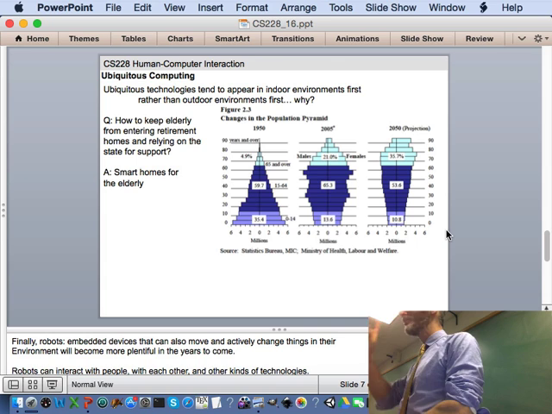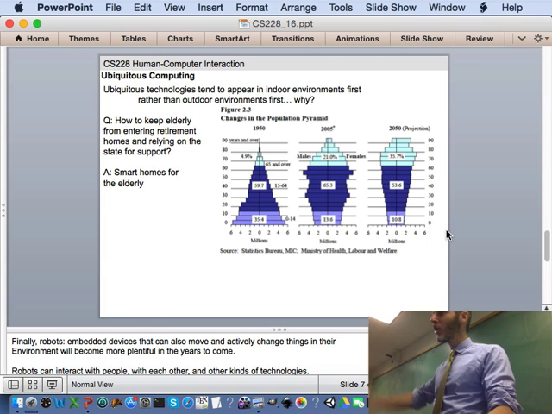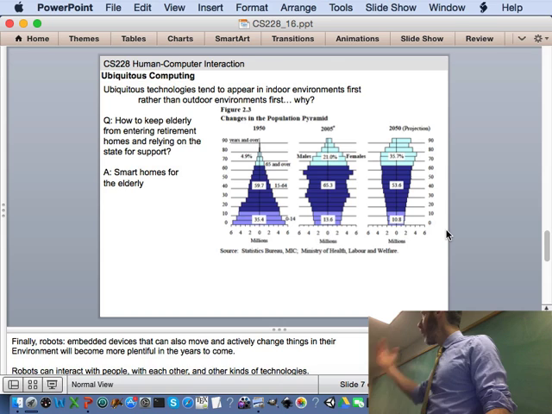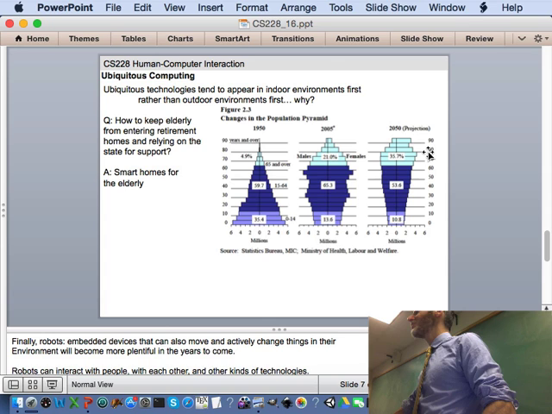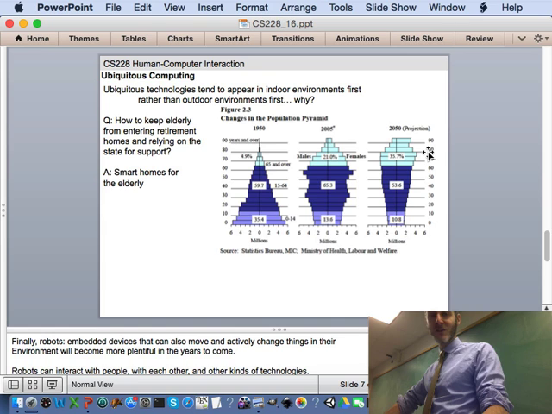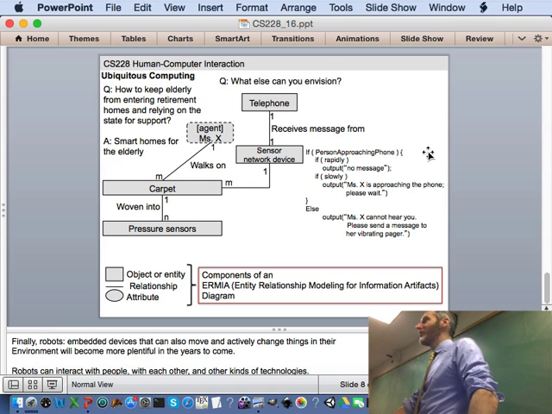Okay. So there's a real important societal issue. One possible solution is to try and reduce the amount of social security that's needed for people that have retired, and one good way to do that is to allow them to remain self-sufficient for as long as possible. Okay, so I'm going to start you out with an example here, and you're going to turn to your neighbor and start to fill in some more of the details here.